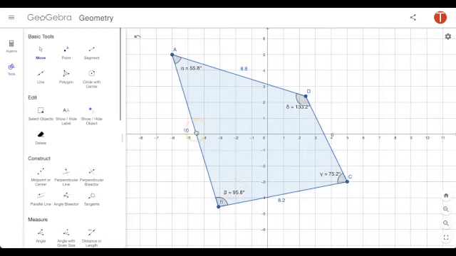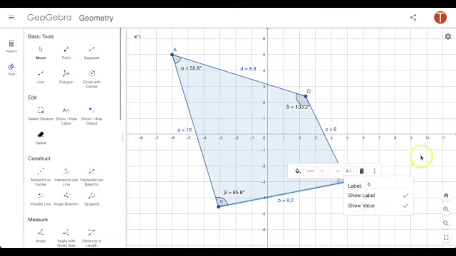If I wanted to add up the perimeter of this, I would need to know how they labeled each of these. So I'm going to click on the actual segments, click on the labels and show them. So they called this side length lowercase a. They called this side length lowercase d. It's pretty common in math to label side lengths with traditional alphabet letters and then use the Greek alphabet letters for angles. Okay, so now I have everything labeled.